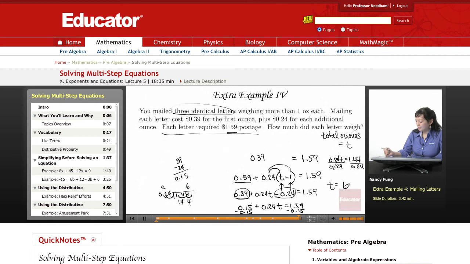So T equals 6. So the total ounces is 6 ounces. And let's go back and check our question and make sure it's not asking how much additional ounces there were. It says, how much did each letter weigh? So we wanted the total ounces for one letter. So we're going to say each letter weighed 6 ounces. So remember to include your unit. Thank you for watching Educator.com.